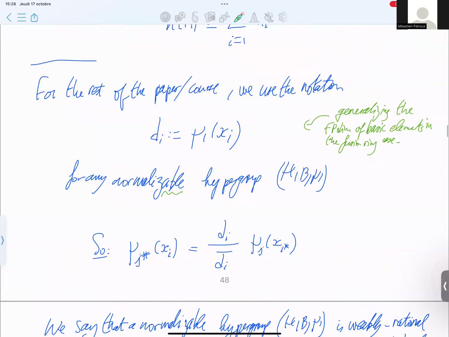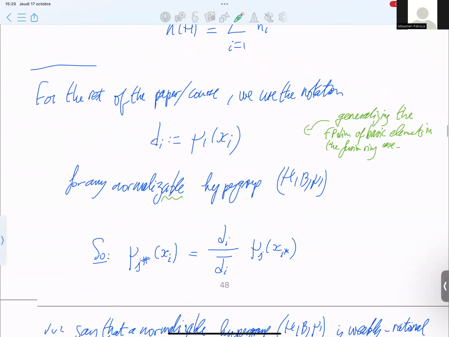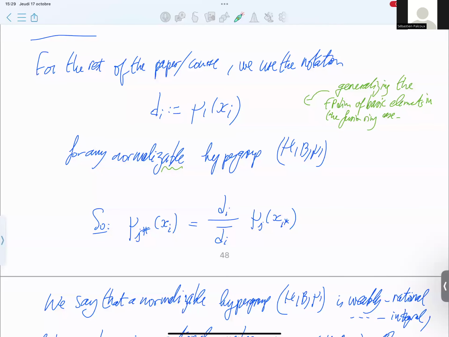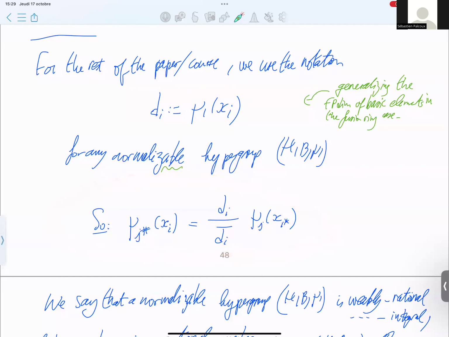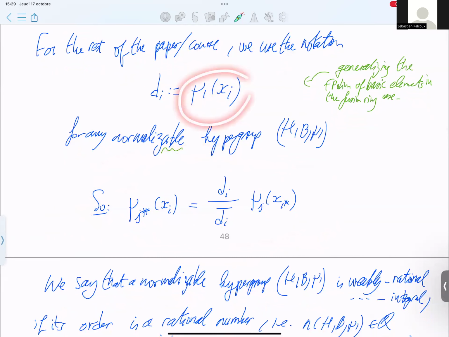Okay, so what about the normalizable case? You apply the formula for the dual we mentioned 5 minutes ago, and you get that, in fact, like that. So you take any mu g, another linear character, not necessarily this one, and you get this formula. You apply that, so it's okay.